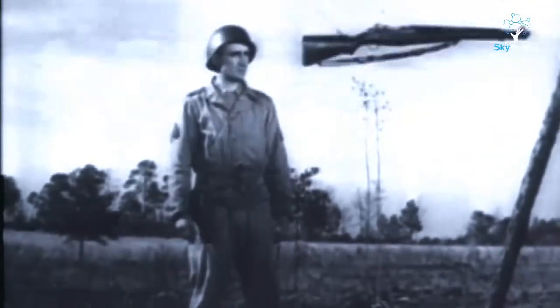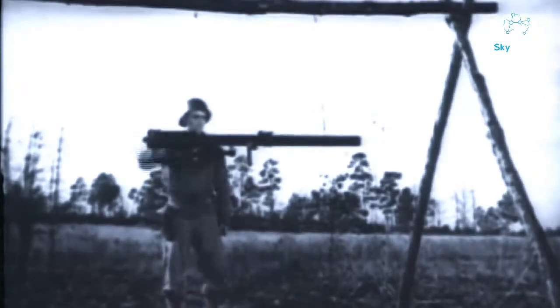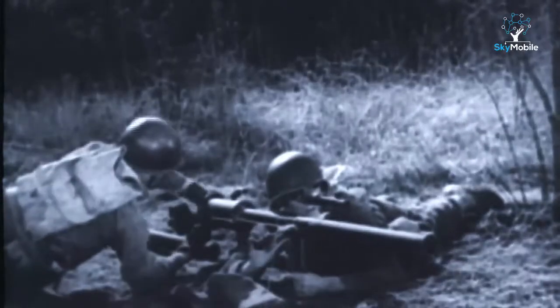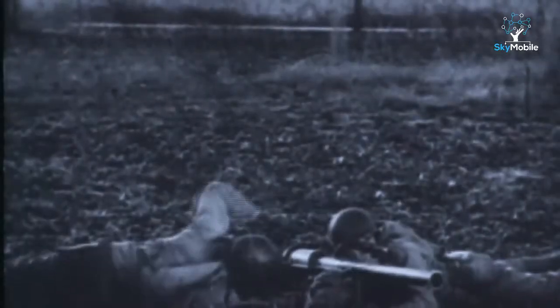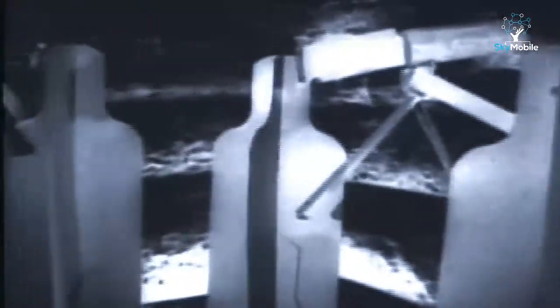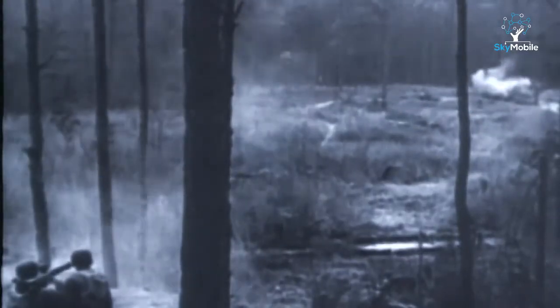The only drawback was the back blast, which can be seen in this U.S. Army training film. Dust is kicked up by the blast as the recoilless rifle has a muzzle velocity of 1,220 feet per second. The crew had to ensure they were to the side of the weapon when it fired, and that there were no obstructions like walls close to the breech that could reflect the blast. As the training film shows, the M18 57mm recoilless rifle was effective against bunker emplacements as well as tanks. Its flat trajectory made it ideal against point targets like the openings of bunkers, where the internal explosion would kill or injure the enemy and wreck their weapons.